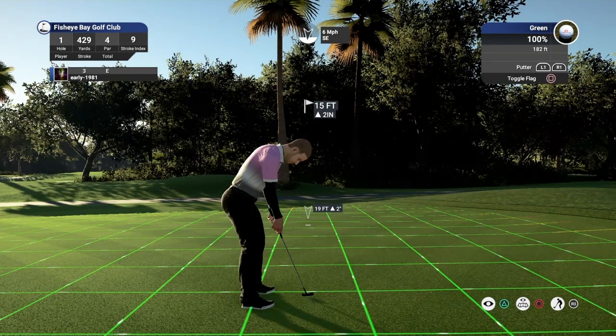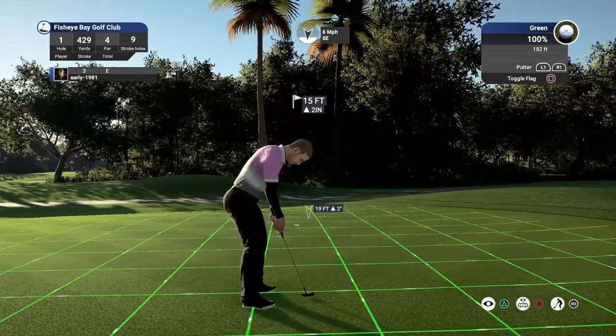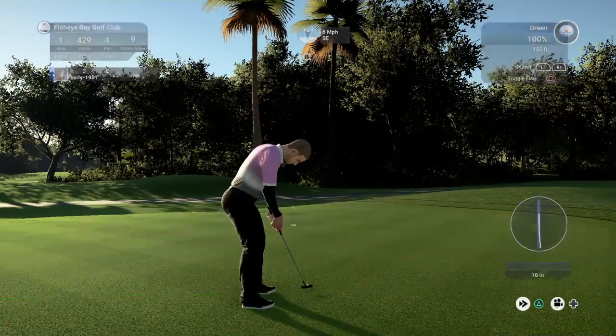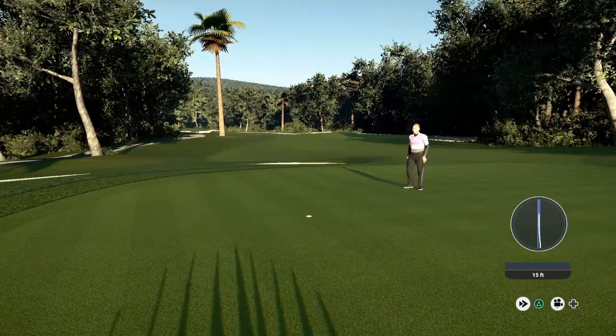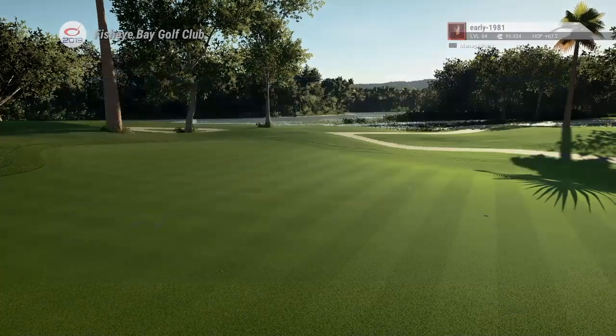So green speeds are 182. 15-foot putt. This is going to turn to the left. It is uphill 2 inches. That should start to turn. It does turn, and we do pick up an opening birdie here on the first hole, which is always good. Great confidence booster to the start of this round. So let's move on to hole number 2.